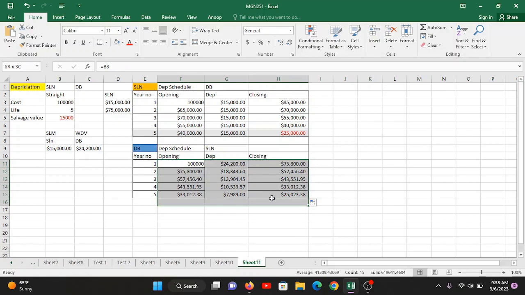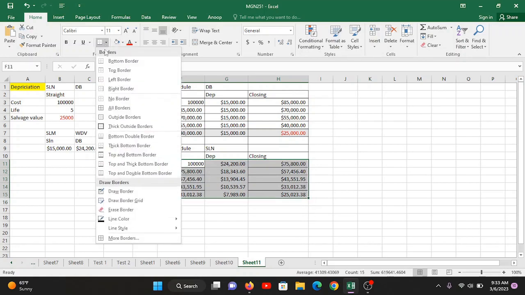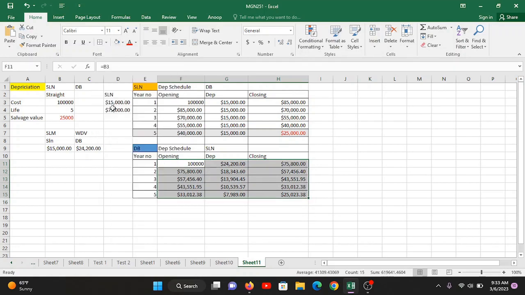When you click it for the first time, maybe some cells will have some error or negative value, which simply indicates that because some cells don't have any value, there is an error coming in. But when you double click on both the sides, you'll get this type of output. Now you see opening value is there, closing value is 57, opening 57, then closing is 43, 43 opening and closing 33, 33 opening and closing is 25.